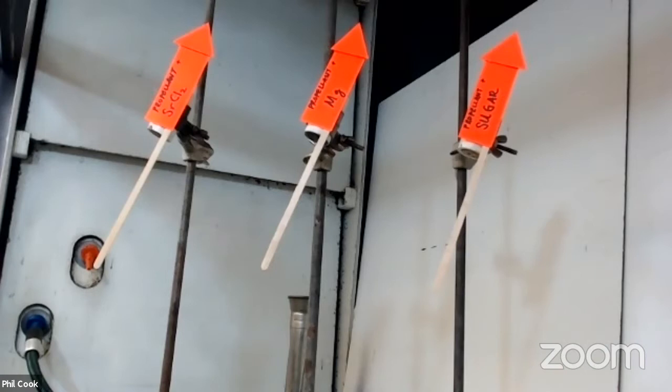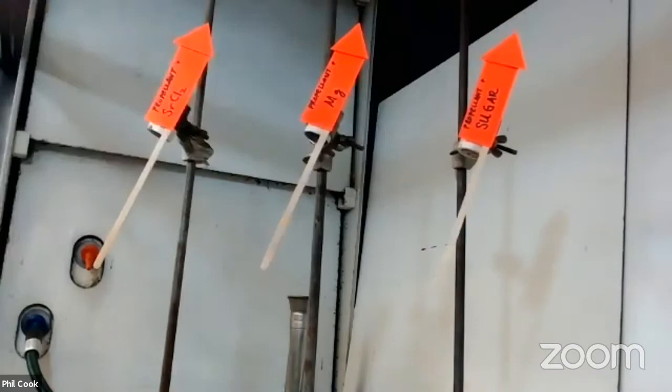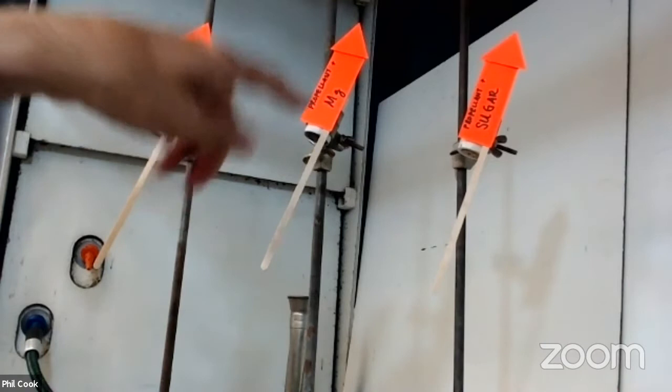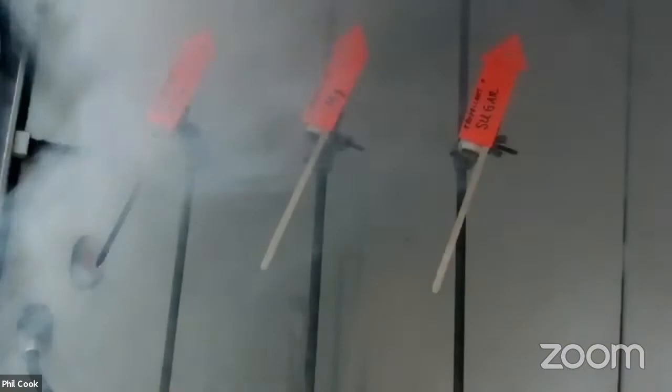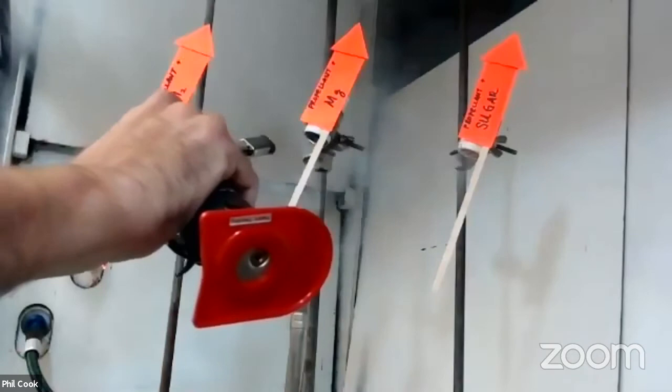I'm going to light these rockets in the order that you see, starting with this one, the one that's a propellant with strontium mixed in. The next one that I'll light is a propellant with magnesium. And the third and final will be the propellant with the sugar. We're not going to be so much concerned if these little tails catch on fire. You want to be paying attention to what you see being ejected from these rockets as they launch. So here we go. Next, magnesium and propellant.